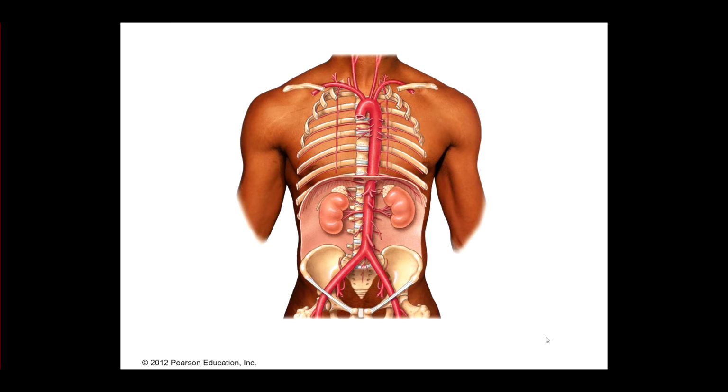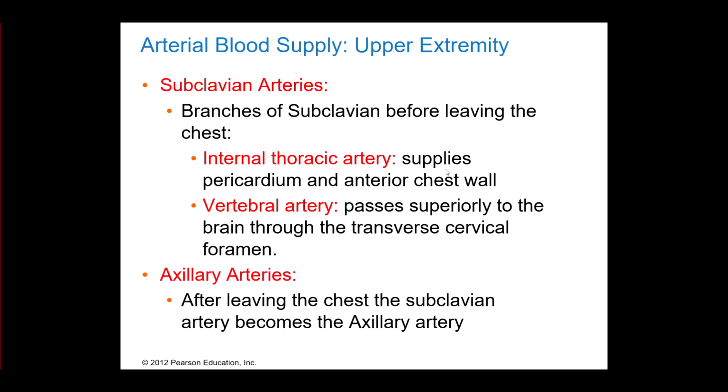If you remember, I'll go back to this picture here, the arch of the aorta had three branches coming off of it. The first one here was the brachiocephalic trunk right there, and that divided into the right subclavian and the right common carotid. So that's going to be the main feed of blood into the right upper limb. Then the second branch was the left common carotid here. And then the third branch was the left subclavian. So these two blood vessels here, subclavian on the left and the subclavian on the right, they are the major feed of blood into the upper limbs.